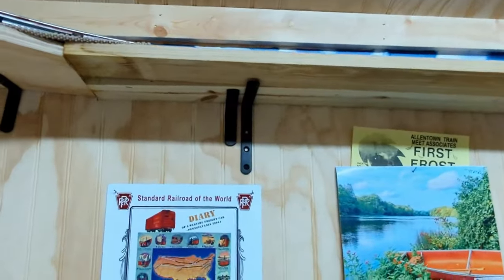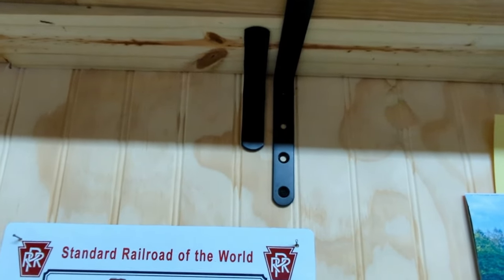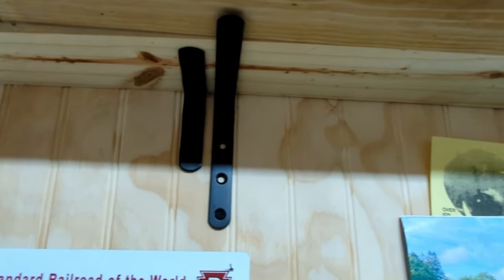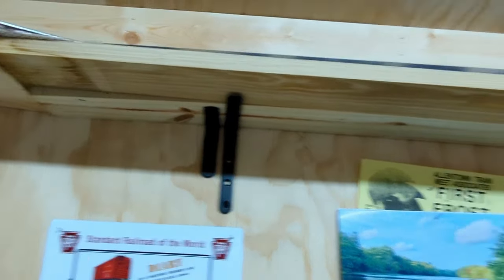So okay, the other thing I forgot to show you is that while the old wood is still on here, I'm just going to put these brackets on underneath. This way I don't have to worry about measuring them up and making sure everything's all even. It's just a lot easier this way. Just a quick tip. So let me get ready to do the rest.